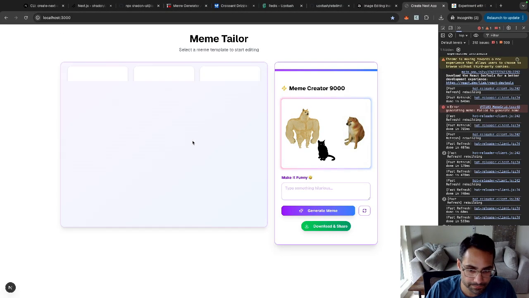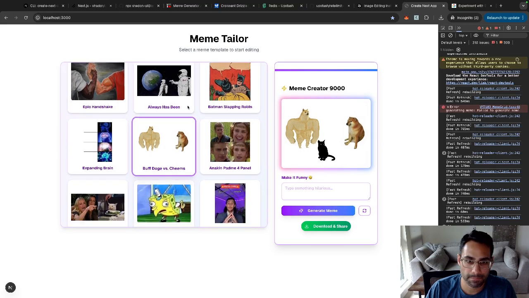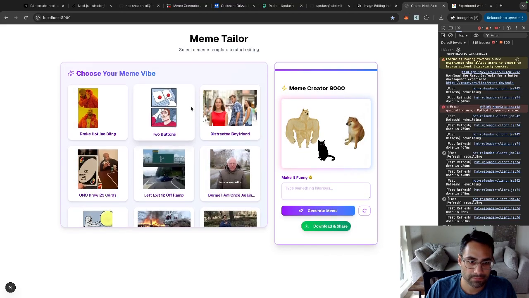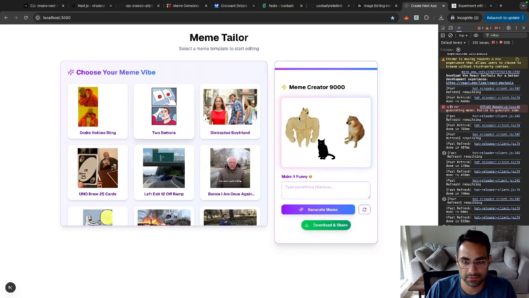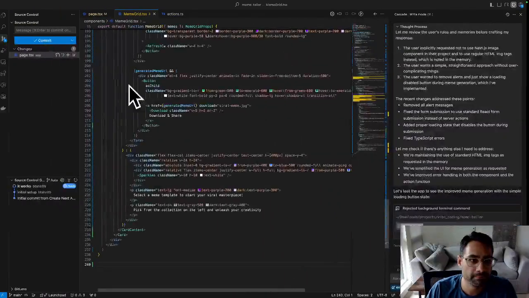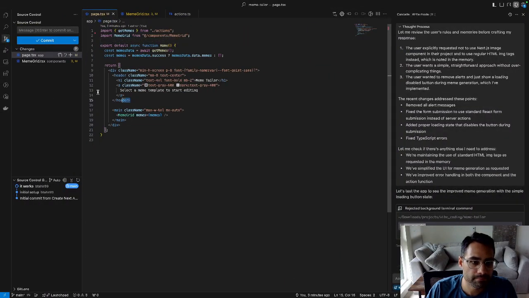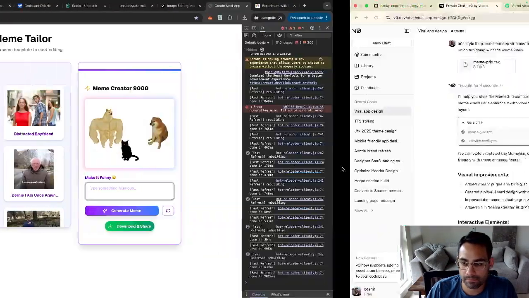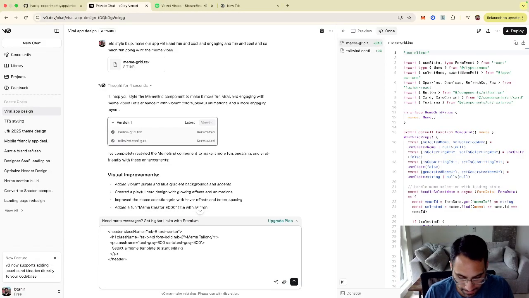Oh, all right. I guess that's kind of nice. Can be better. Add header, make it nicer with a better description.